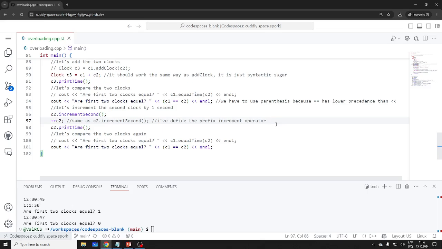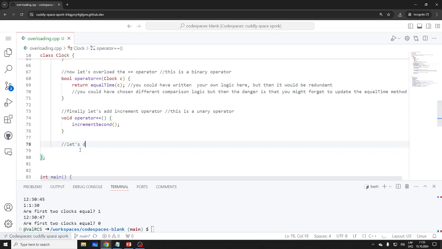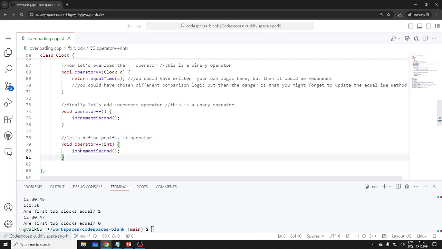Now, could we do the plus equal operator? Well, first of all, let's do prefix and postfix. Let's define postfix plus plus. Okay, is that it? Doesn't look right. Apparently, let's see if this is really correct. You see that sometimes C++ is just weird. I guess it makes kind of sense. Why do we have int here? I don't know.